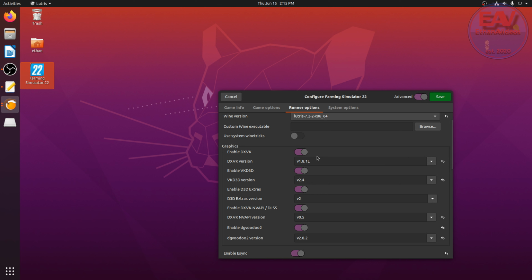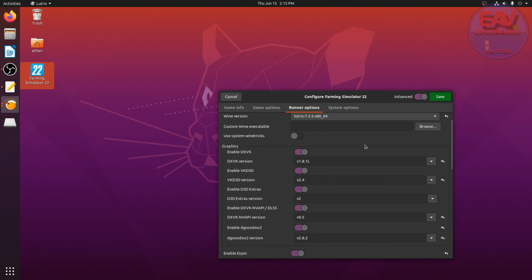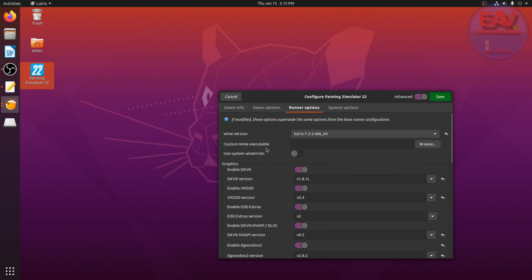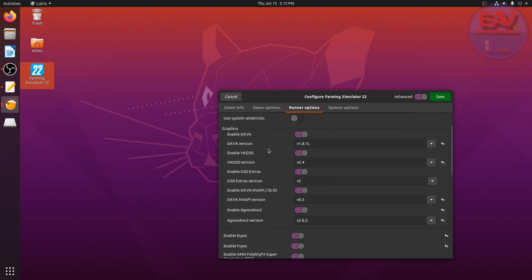Alright, so if you're having this issue, try running what I am. Alright, so for DXVK version, I'm running 1.8.1L. For VKD3D version, I'm running 2.4. For D3D extra version, I'm running V2.